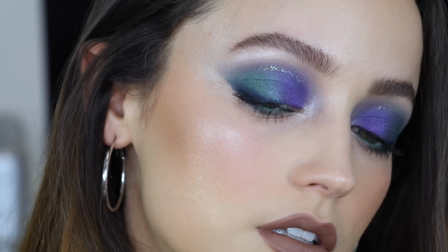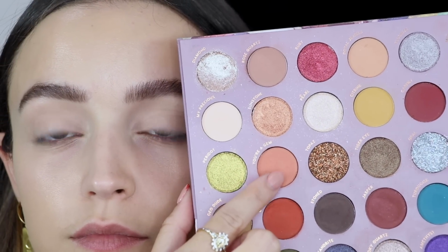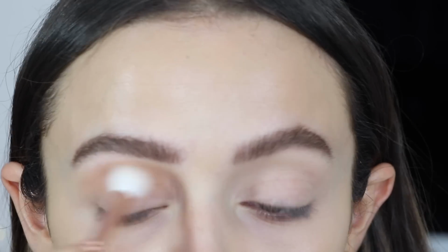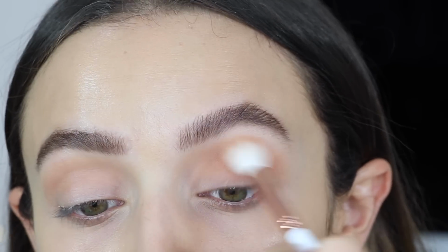If this was too bold for you, a little too intense for you, I think you might like look number 3, especially if you're into warm shades. So let's get started. Okay, the first shade I'm taking is You're a Gem. This has become my favorite go-to crease shade. It's so warm and delicious, and I'm all about it. So this is a nice orangey creamsicle shade if I've ever seen one. I can't. I love it.